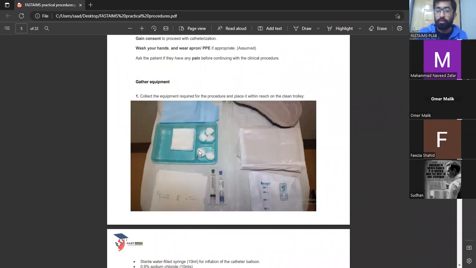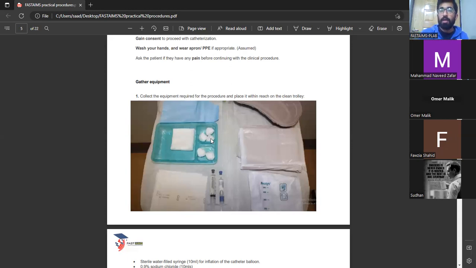Now how to remember this? Okay, so you have all the equipment in front of you. Now you're going to pass the catheter. First, use the gallipot. Whatever is in the gallipot, you have to use everything, and you have to utilize three things. One is the gauze piece, other is the cotton balls, and third thing is normal saline. Put some normal saline onto the cotton balls, and then take one gauze piece and hold the penis with the gauze piece and start cleaning from the meatus upwards, and then throw the cotton balls into the waste bin.